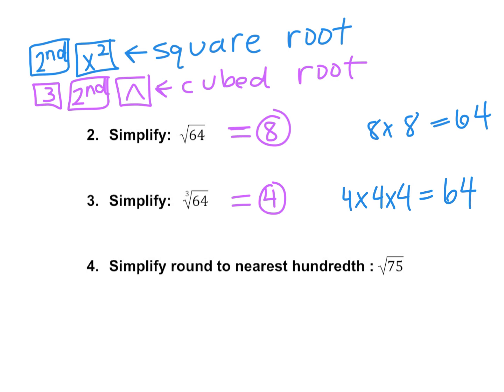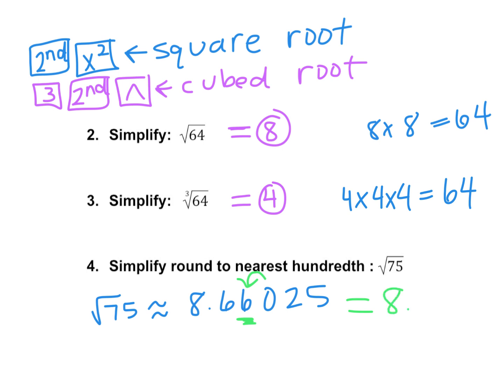Next, we have to round to the nearest hundredth place. So the square root of 75 is not going to be a perfect square, and it says round to the hundredths place. So I get approximately, so I do the squiggly equal sign, 8.66025, and so on. To round to the hundredths place, that's 2 digits past the decimal. I look behind there, and if that number is less than 5, it just stays the same. So rounding this, it becomes 8.66.